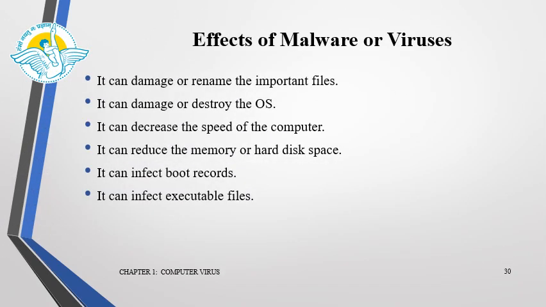What are the effects of malware or viruses? It can damage or rename the important files. It can damage or destroy the operating system. It can decrease the speed of the computer. It can reduce the memory or hard disk space. It can infect boot records, or it can infect executable files.